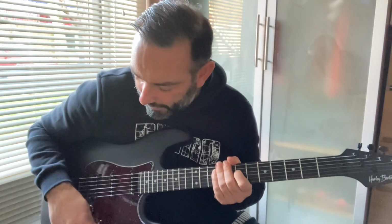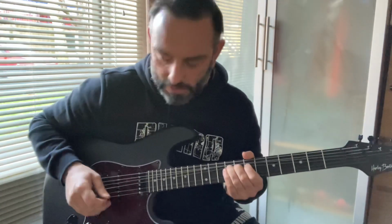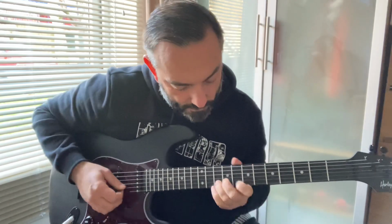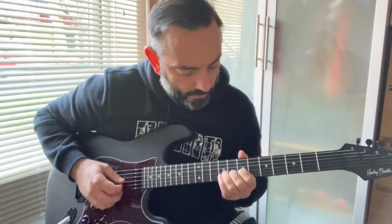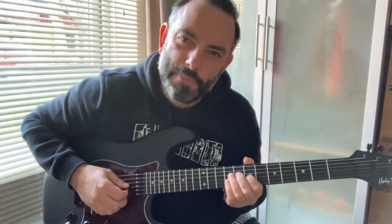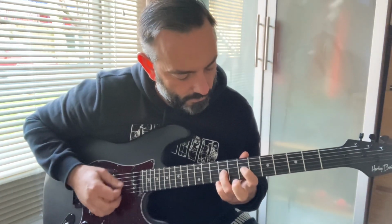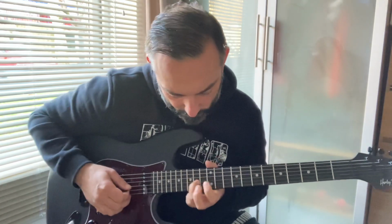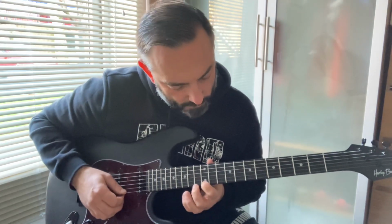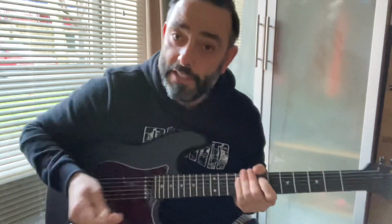Sounds all right to me. A little bit on the middle. Sustain's okay as well, you know, but it's bolt on neck. Yeah, it's okay. Yeah, so middle sounds quite nice too, and I guess the bridge isn't really a clean kind of sound for a bridge. Yep, so you've got some good tonal variety.